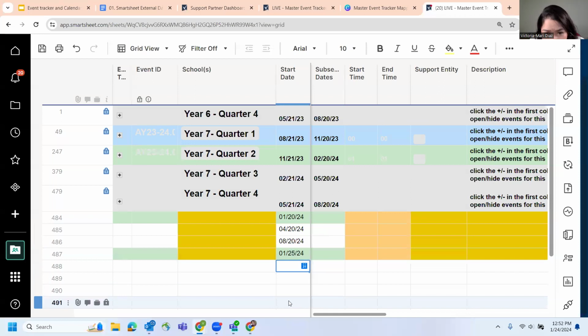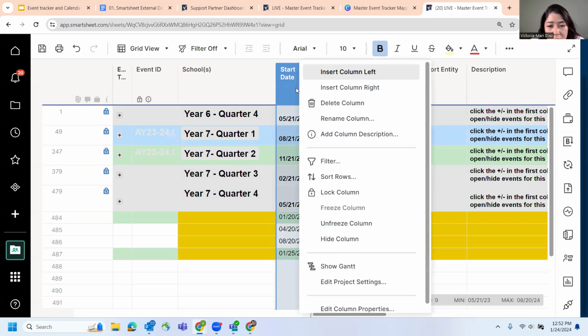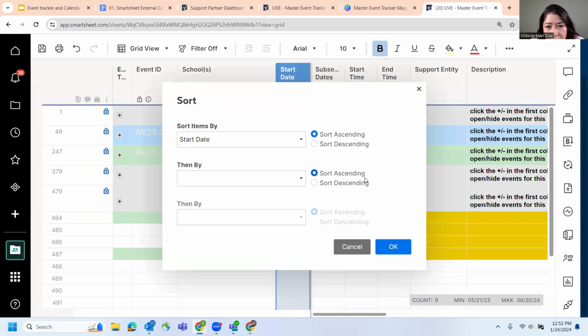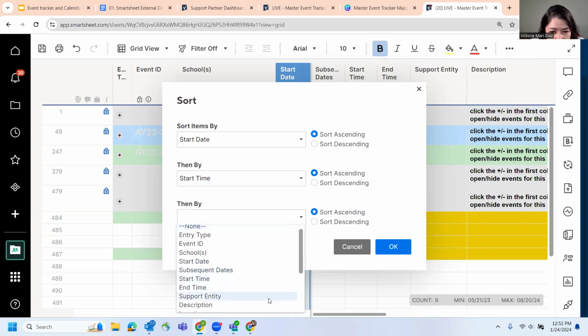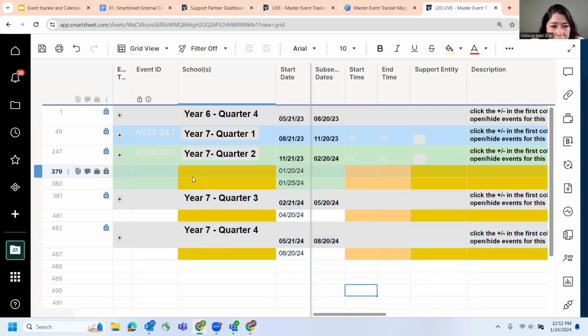Right, you never know what order they're going to pop in because you have multiple partners entering these. So what I do is I go here, go start date, I sort rows, I sort by start date, start time, and then I sort by support entity. I hit OK. So now it puts them where they need to be.